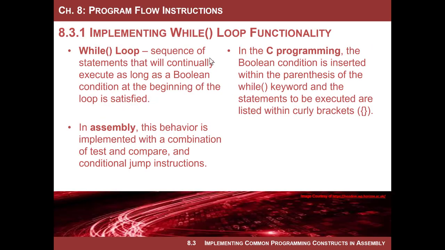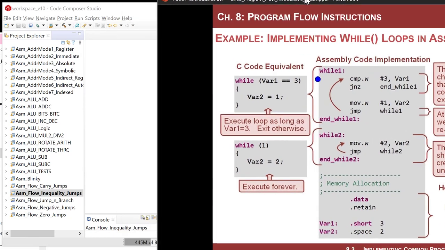A little reminder of while loops. Basically, the while loop has a condition that is specified that it checks, and as long as that condition is true, the loop will continue. So if you said while var is equal to 2, if var is equal to 2, the loop will go through one time. Then it'll come back and check again. Is var equal to 2? And if it is, it'll do it again and again and again. Every time through the loop, it comes back to the beginning and checks to see if the condition is true. If it is not true, it will end the loop. Let's take a look at how we would do that in assembly.